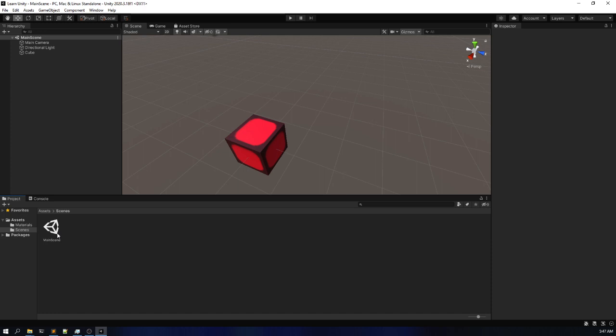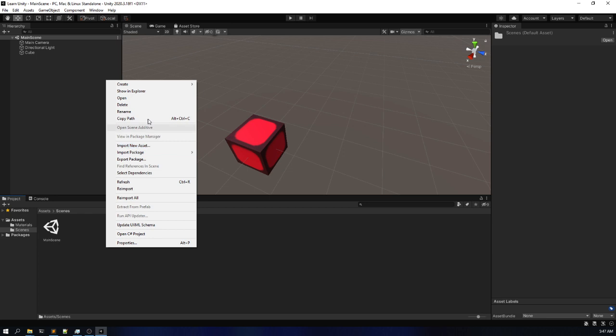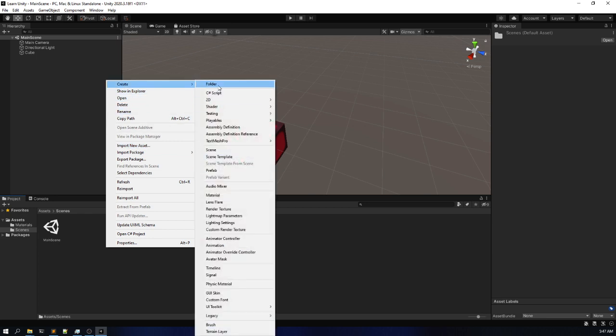Now, a scene is a separate environment, so we can create another scene. While getting into Vuforia, I will also be showing how to navigate through different scenes, so don't worry about how to navigate and all those things. I just have to right click, then create.